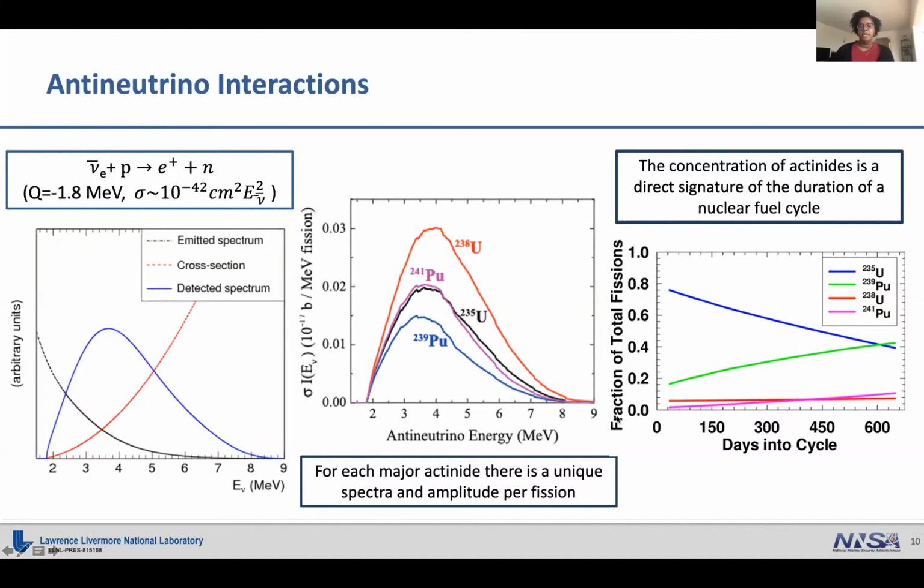And so when you begin a nuclear reactor, most of your fissions tend to come from uranium-235. However, through neutron capture, you start to breed in plutonium-239. And so towards the end of the cycle, most of your fissions are coming from plutonium-239. So if we're looking at the shape in the center right here, and plutonium-239 gives off less antineutrino events relative to uranium-235 for fission, you can imagine that throughout the cycle, you're going to see a decrease in the amount of antineutrinos that are emitted. And this was something that was actually demonstrated in subsequent experiments, as I'm going to show in a few slides.